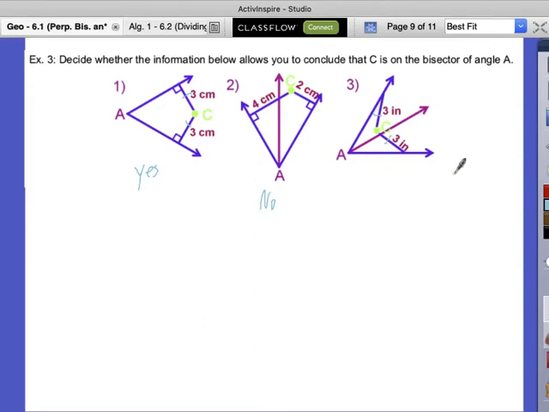How do we measure that distance though? What kind of distance? Equidistant. What kind of distance did we have here and here? That one was not equidistant. Right angles. Do we have any right angles here? No. Do we know these are the same angle? No. So we don't know what angles we're talking about. So no, this isn't enough. So even though we see 3 and 3, we don't know the angles. We want it to be that right angle, so we actually know. We don't actually know it's a right angle.